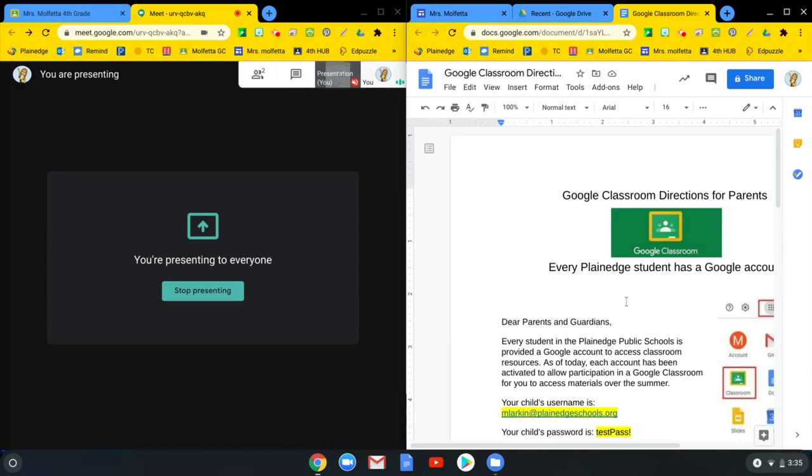Now, we did learn when I was testing it out with a colleague that if you go into the presentation mode for Google Slides, you won't be able to see the kids on the left hand side. That is what it is, which is why I personally work with two devices, one to see the kids, one to present on. But there's great videos about that on YouTube. So the kids are seeing all this. And now I can still see the kids on the left hand side the whole time. But I don't have any students right now.